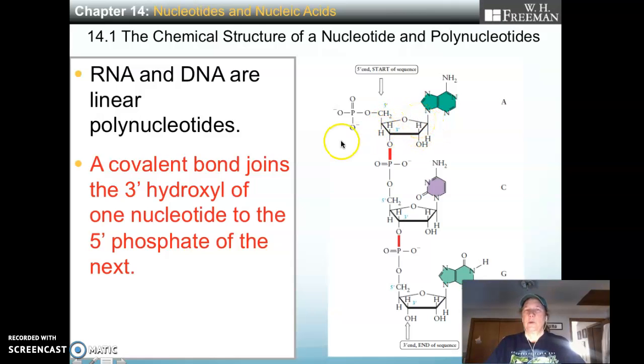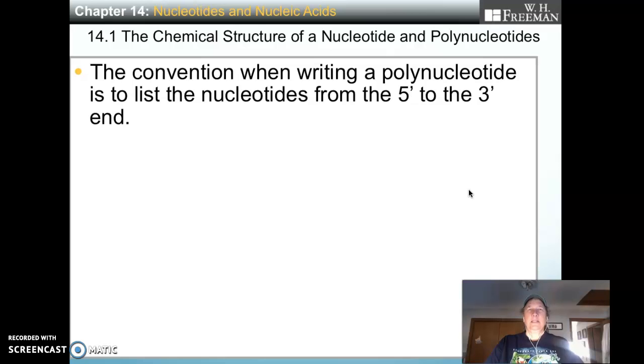Okay, so again, here's my sugar, here's my phosphate group, and then I have a nitrogen base. So then in between I have another phosphate group that attached to this sugar, and then we have another nitrogen base. Okay, so on this side, my nitrogen base is A, so then when it comes in from the other side, T is going to come in here, and here I have C, then G is going to come here, and so on. They're going to match up with their counterpart. Okay, so when you're writing the polynucleotide, to list the nucleotides, they start from the 5 to the 3 end, and then the other side is the 3 to the 5 end.